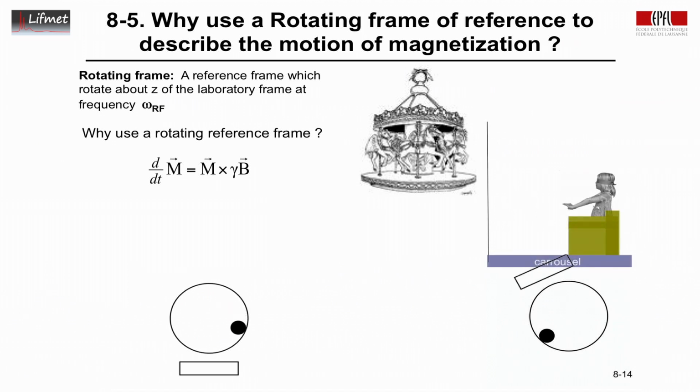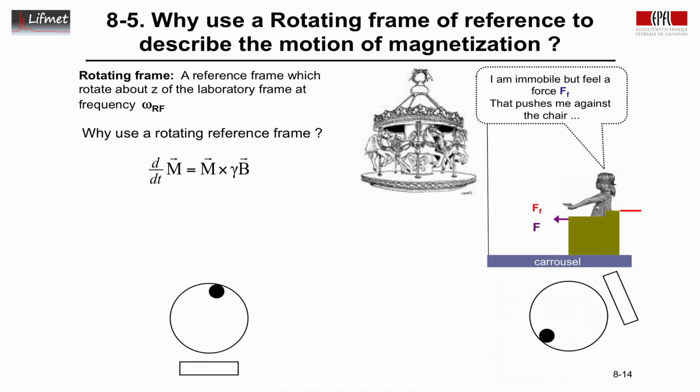What we do in classical physics, I'll do the analogy here, is that we are sitting on a chair without motion. Then we have a force, the centripetal force towards the center. That's the force of the chair that pushes us and maintains the circular motion that we have. But we feel from our inertia that there is a force that pushes out against the chair. This is not a physical force, it's purely the inertia that our visual system senses. It is a fictitious force.